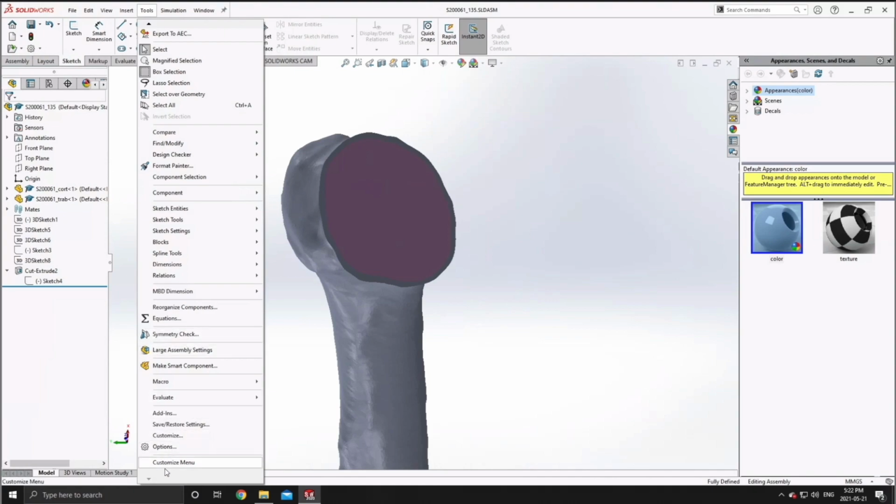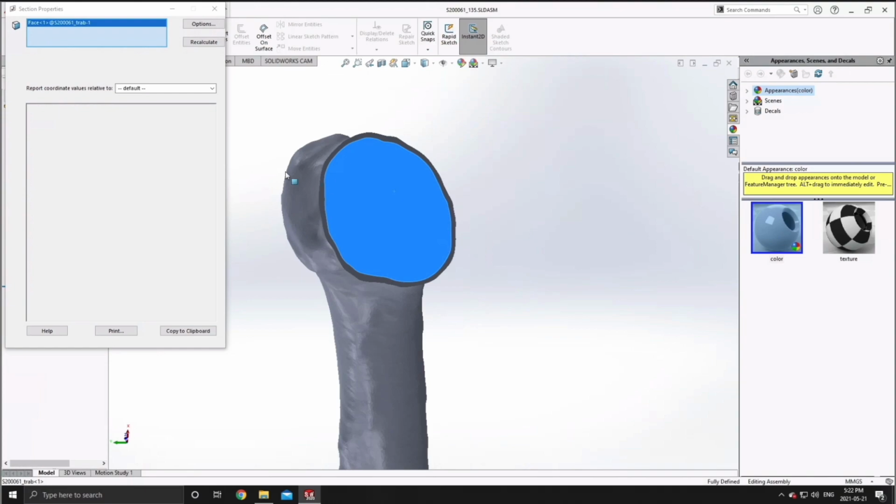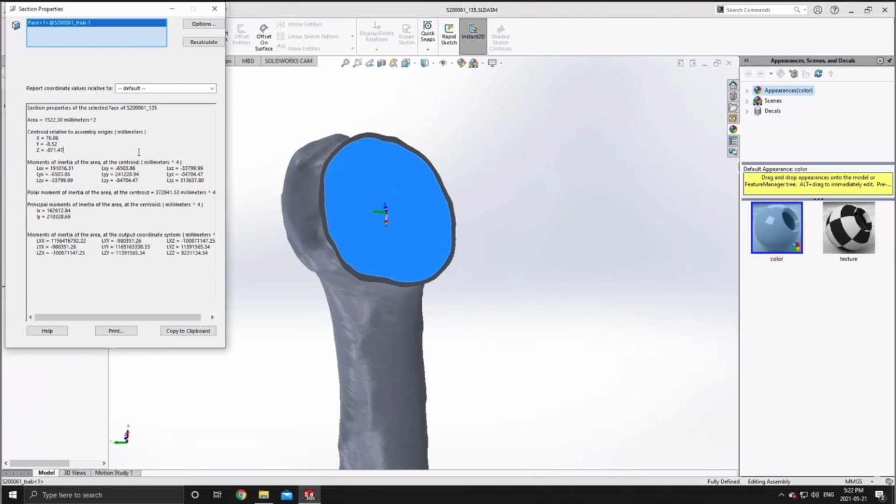Now, in order to approximate the center of the humeral head, you can see here I'm just using the section properties tool to find the centroid of what is now the new surface of our cut plane in the trabecular bone segment.